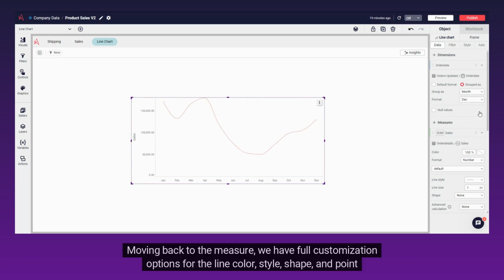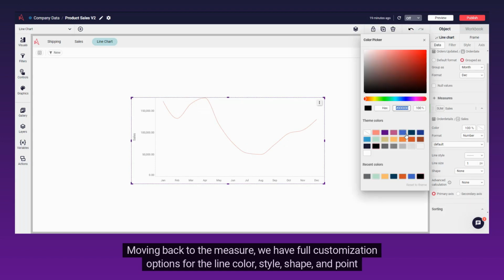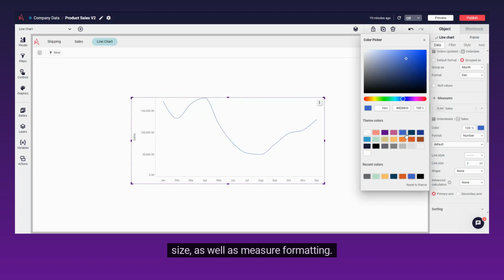Moving back to the measure, we have full customization options for the line color, style, shape, and point size, as well as measure formatting.